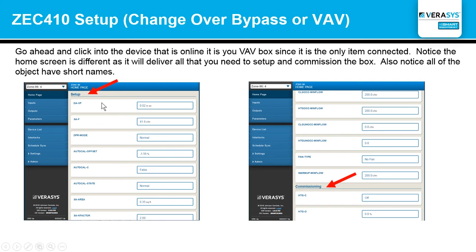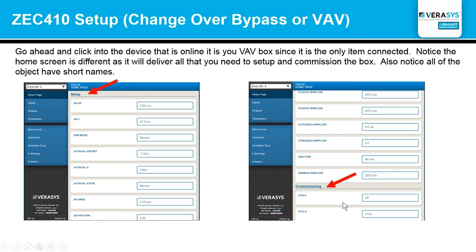One of the other things is it doesn't have the long names, it shows short names. So the short names are fairly, you can kind of cross-reference them from what you've seen. The one that's a little bit different is damper mode. Damper mode is the damper polarity, and it's normal or reverse. So there's some little nuances to it, but from this, you can adjust all the things at commissioning that we did before and adjust things like fan type and set up the fan.